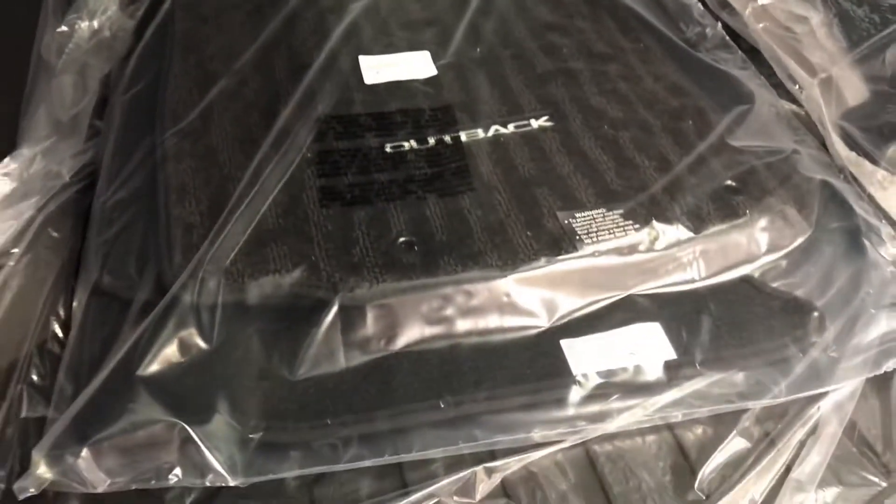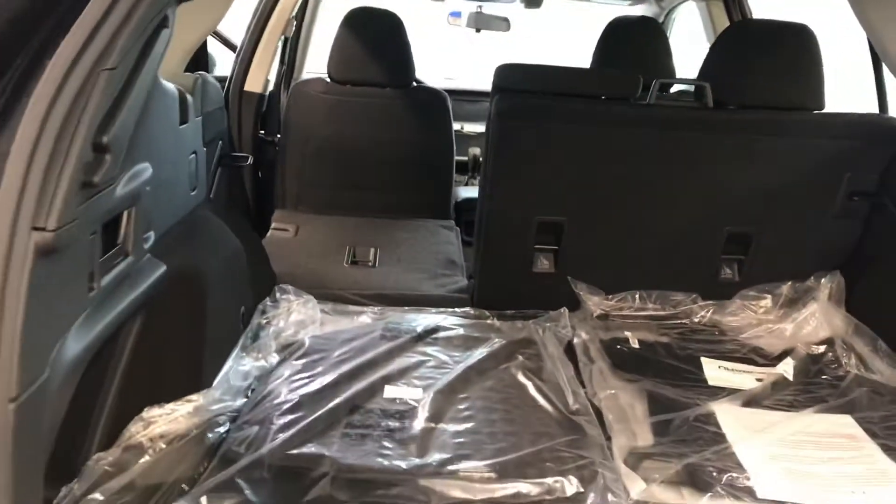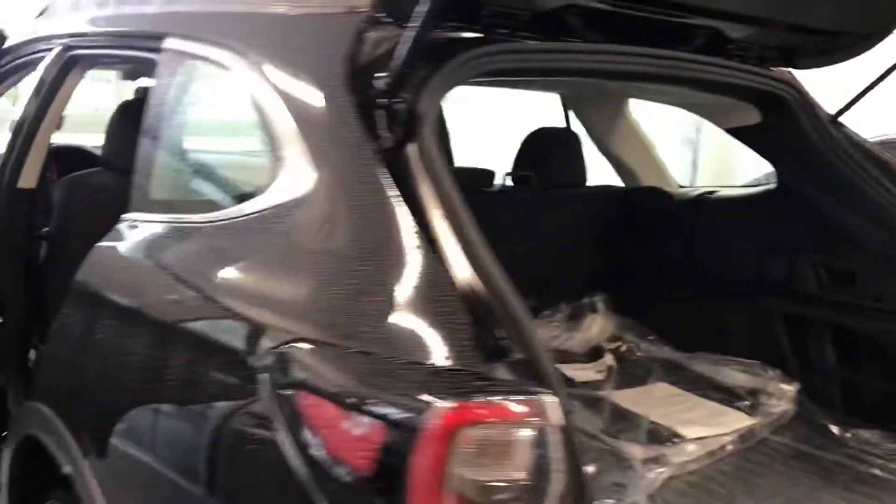It does have the Outback Embroidered Cloth Floor Mats as well as the All Weather Mats. The seats do come down super easy — there are little handles just like your door handles back here. That lets those seats fold down really slick so you can have them flat and haul lots of different stuff in there if you need to.